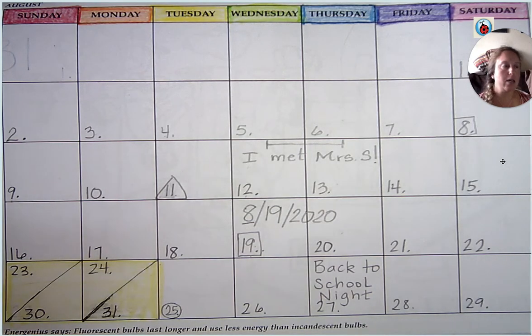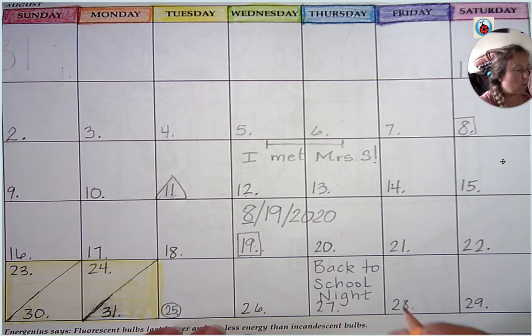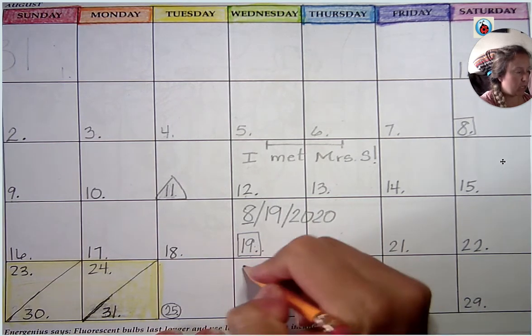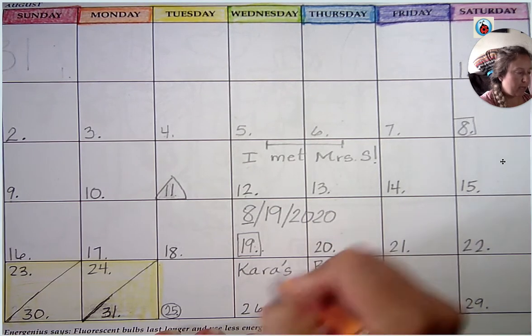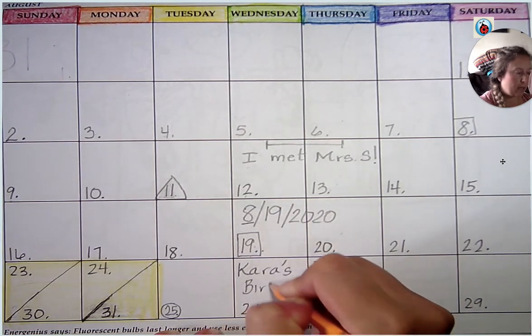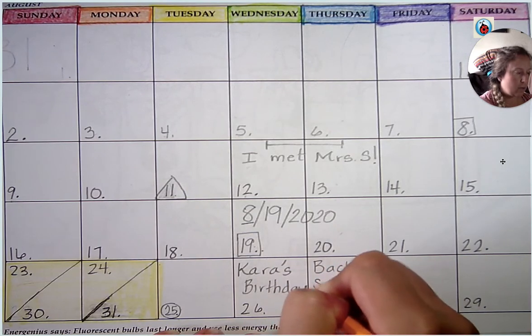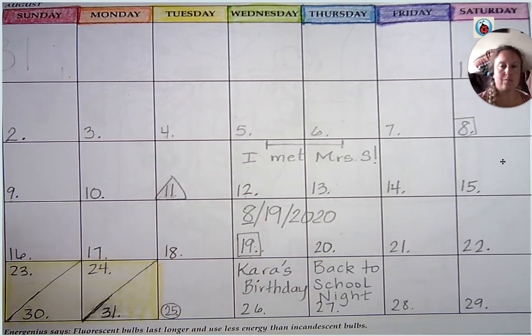I love that. You want to put this calendar up near your learning space so that you can play calendar and it's more of an office that way, just like mom and dad. I would love that. All of that is okay with me. In fact, I'll add one of Mrs. Smith's family's birthdays, my sister's birthday. Her name is Kara. Her birthday is the 26th, which is today. Okay. So I hope you've enjoyed, and I'll see you soon.